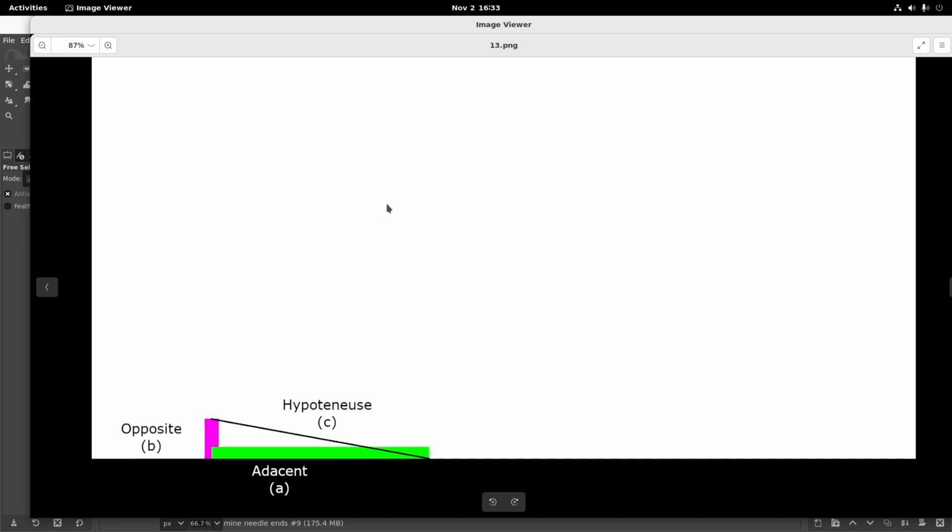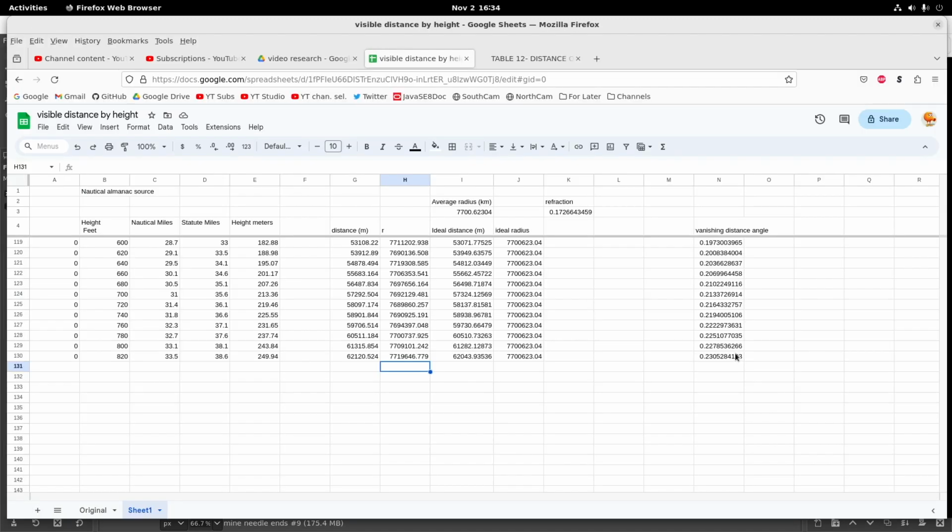So if that is the case, we can apply straight basic trigonometry. Opposite side B divided by the hypotenuse side C is equivalent to the sine of this angle theta. If we take the arc sine of both, arc sine cancels out sine, so we are left with this angle theta equals the arc sine of observer height B divided by this distance to the horizon, hypotenuse side C. And that's what I did in column N over here.